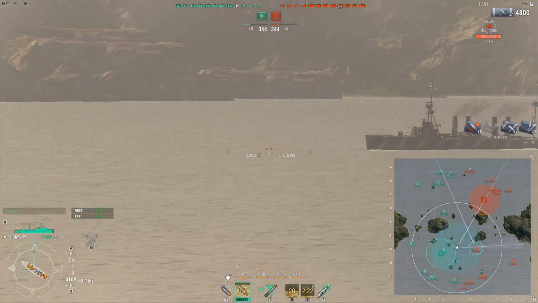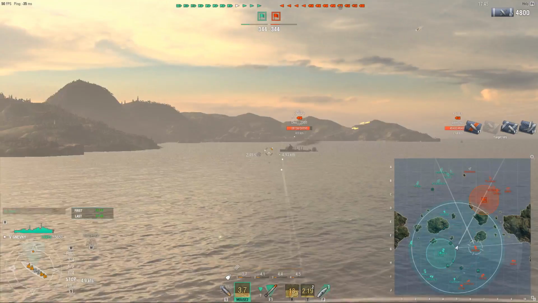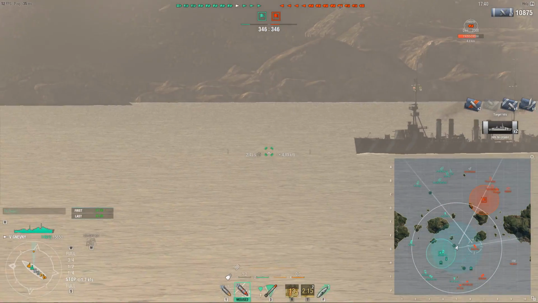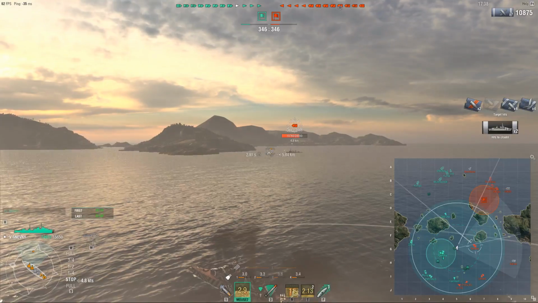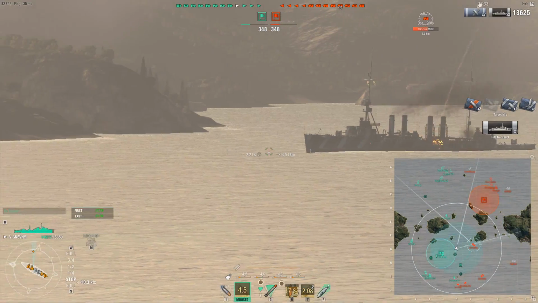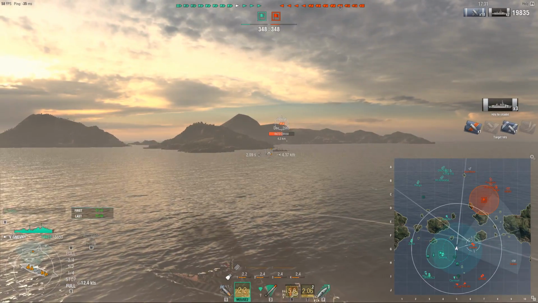Things like Omahas though, the Omaha style cruiser, which includes of course the Marblehead and the Murmansk, you crush these things if they give you broadside. As we can see here, he gives me broadside, and this is where you start seeing the increased alpha play into it. A citadel suddenly does 2.5k, 2 citadels 5k.